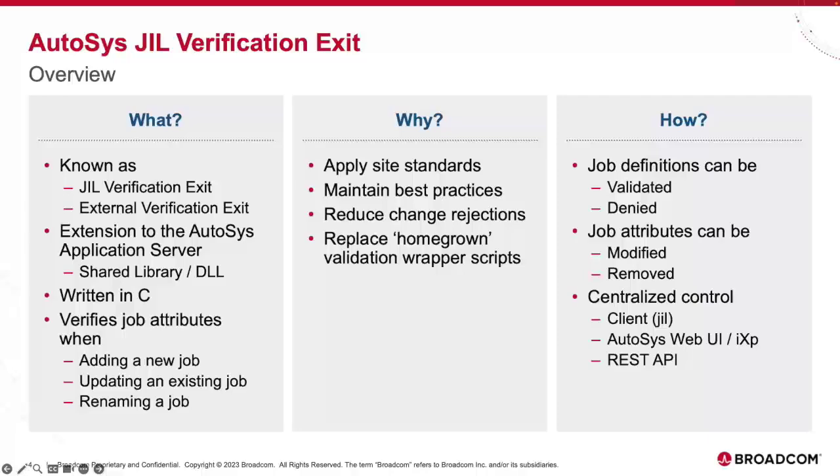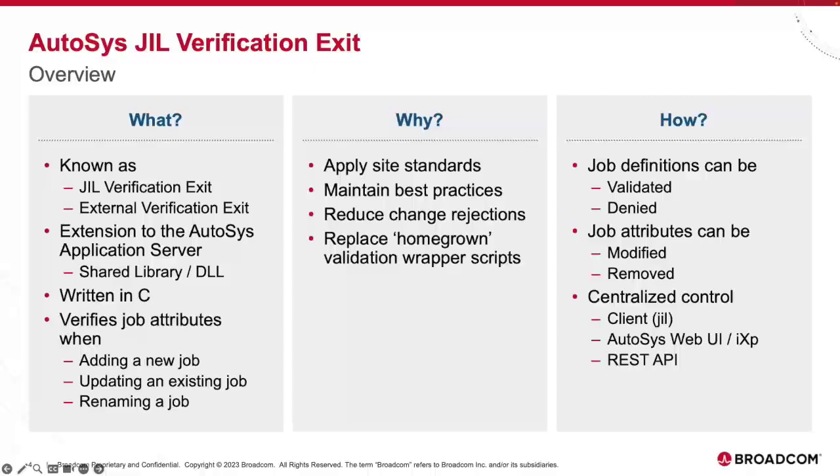The JIL verification exit is essentially an exit point written in C that is an extension of the AutoSys application server. The JVE provides a means of verifying or validating job definitions when adding, updating, or renaming a job. Among other things, Broadcom customers are using the JVE today to assist them to enforce site standards, maintain best practices, reduce the number of change rejections, and also streamline their alerting.